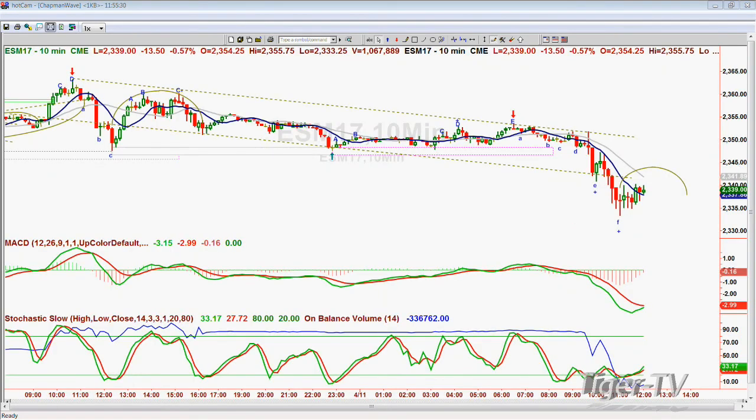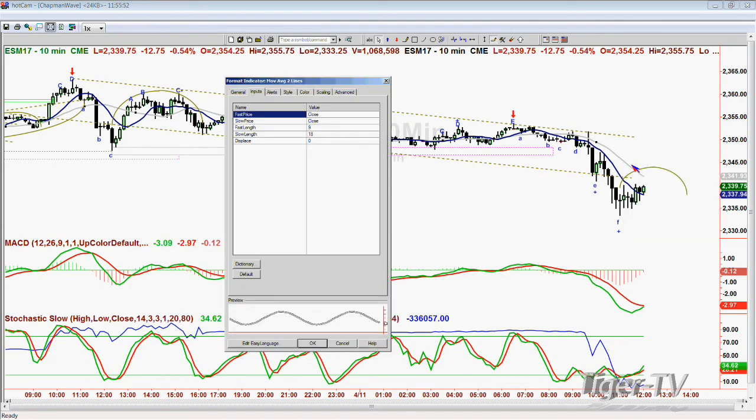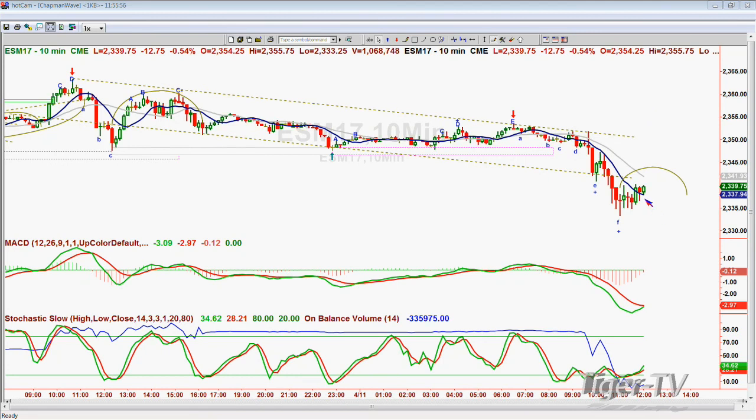Is there a chance? What was the question JP asked? Basil, do you think the ES on a 10-minute has a better chance of hitting 2347? At this point, looks like peak B, 10 minutes to me, but then again, you know me in alphabet, not always correct. Yeah, I think that there's a chance to rally, but 2341 is the level that you need to watch for. It's right here at this moving average, which is the 9-period moving average right there. No, I'm sorry, this is the 18-period moving average.